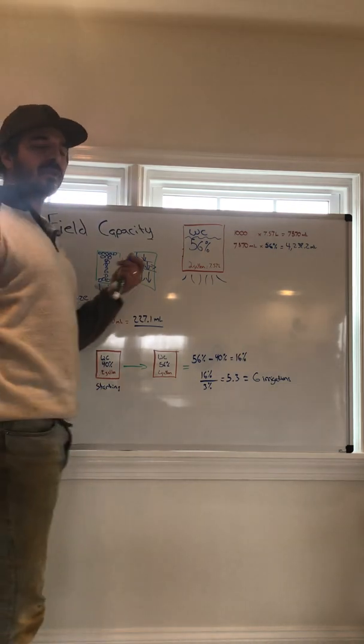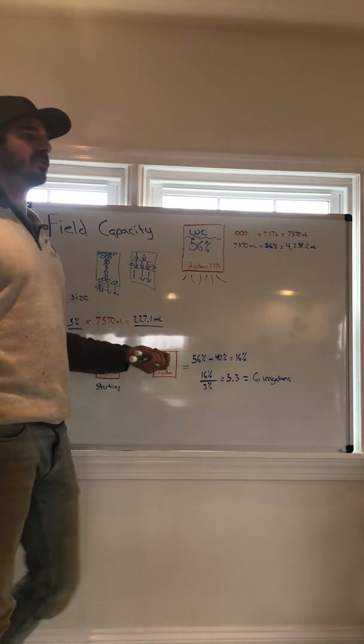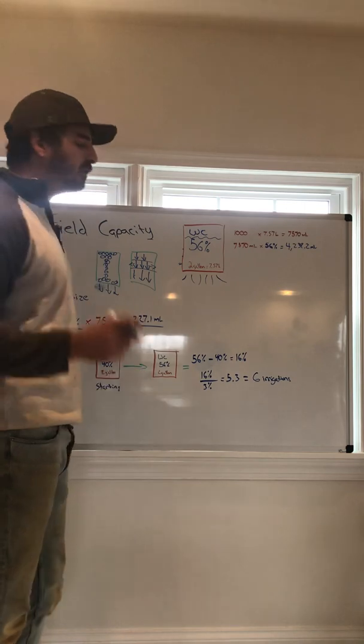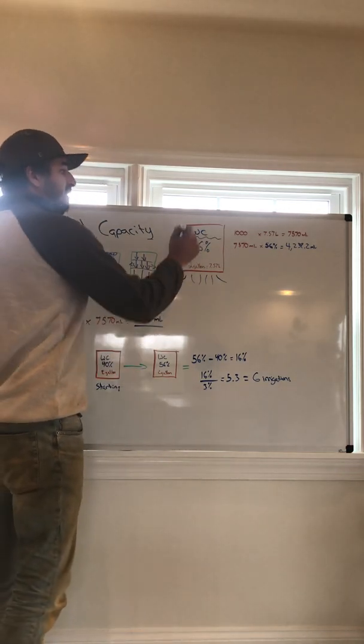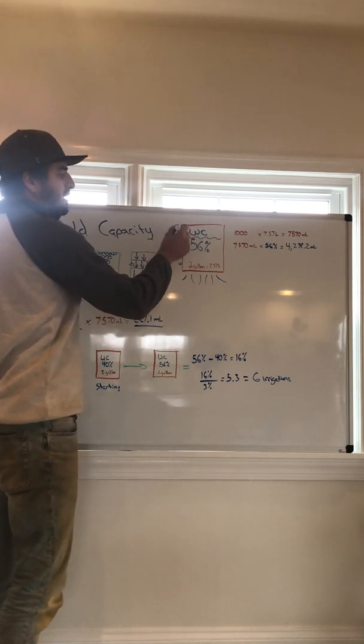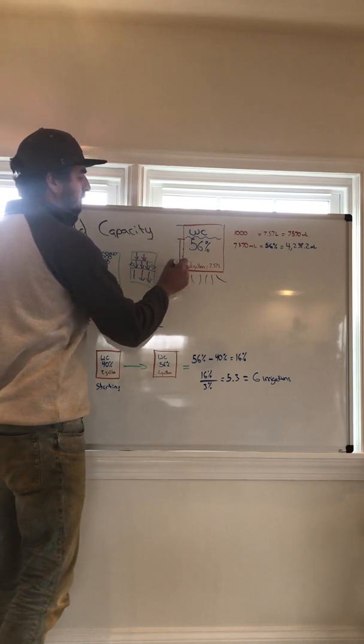Now, a lot of people that have bought sensors recently are asking, why am I getting 100% water content? It's because you're placing the sensor too low on the medium. We put you a guide because with all mediums, the top one third of the medium from here to here is drier than from here to here.